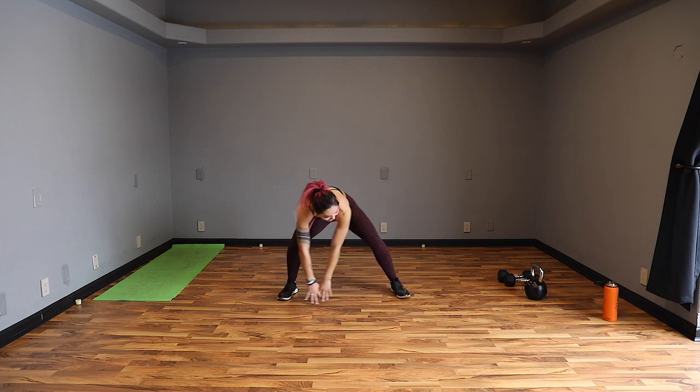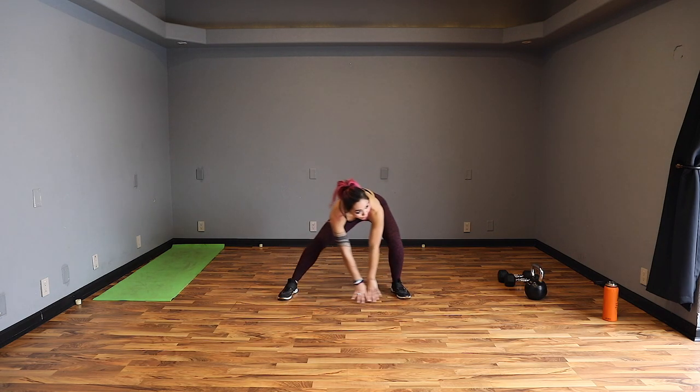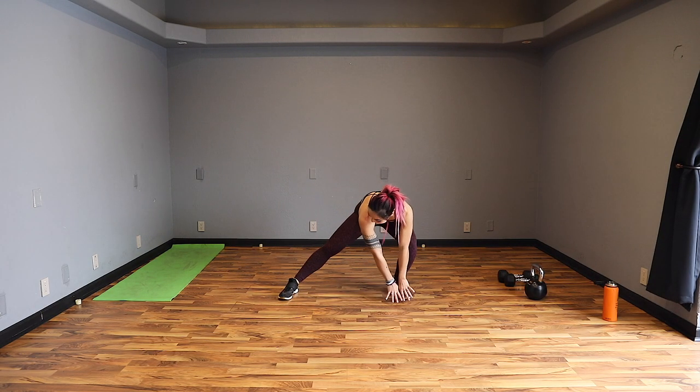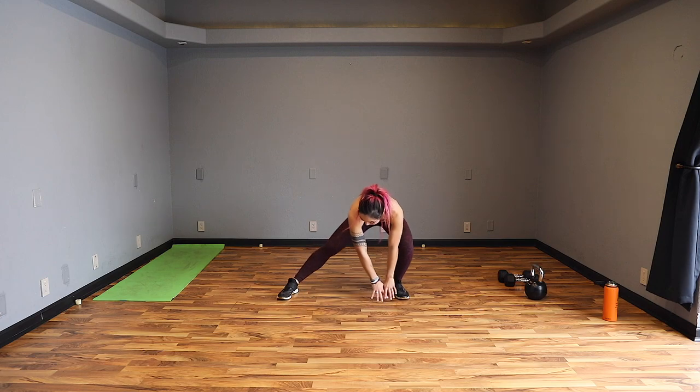All right guys, let's start out with a basic warm up. Start with your feet out wide. We're gonna sink down and move side to side. Nice job. Can you think about putting that weight midfoot to heel as we go side to side? Getting those legs nice and ready.